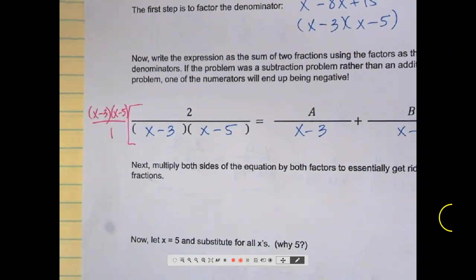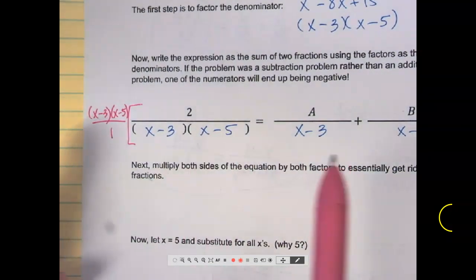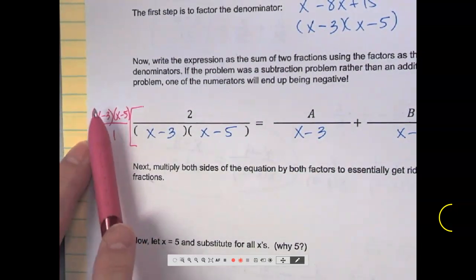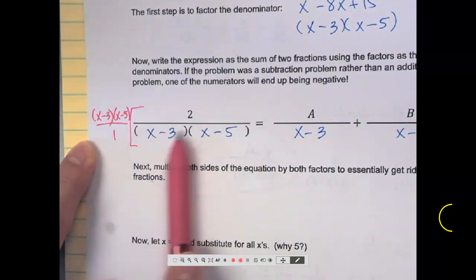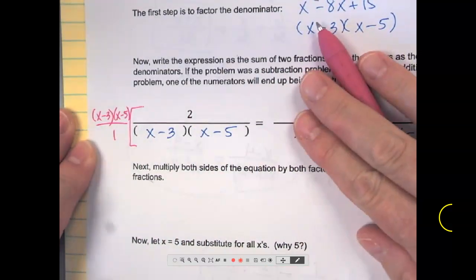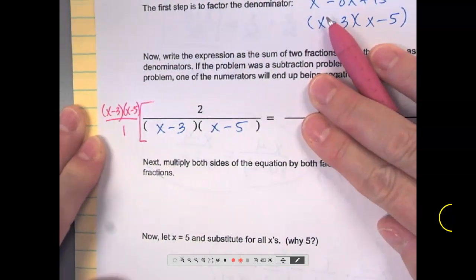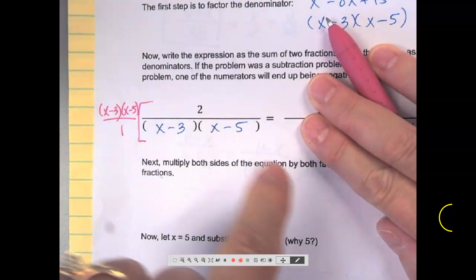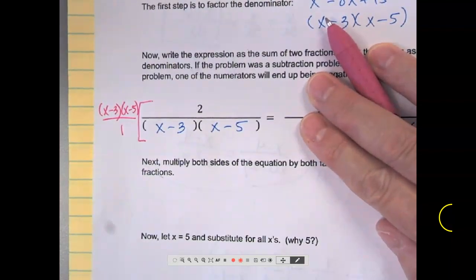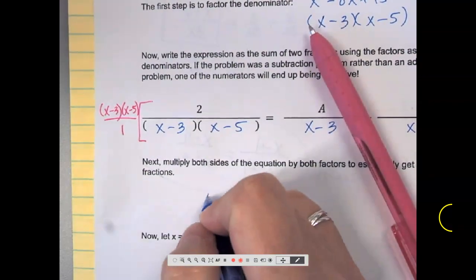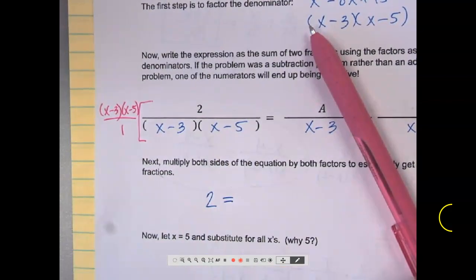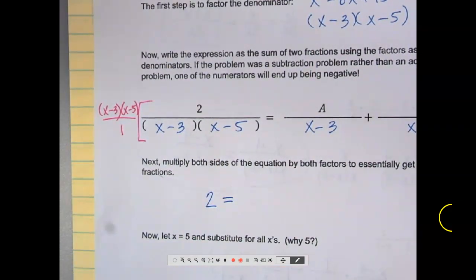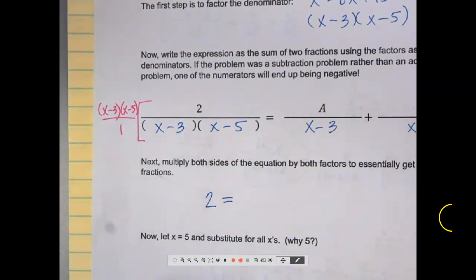Okay. All right, so we're going to do the distributing here just like yesterday. What happens when this quantity multiplies this fraction? What's going to cancel? X minus 3 and x minus 5. What's left? Just 2. Is everybody okay doing that in our head? All right, let's see if we can keep it going.